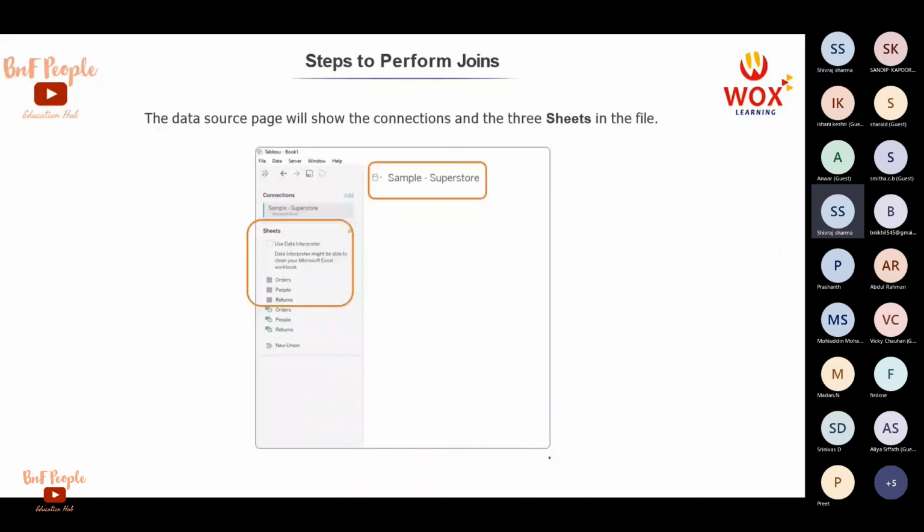See, sample superstore is available with you. Do you have the other file with you that has all these returns, orders, people returns? Just a moment. Let me share it over here.